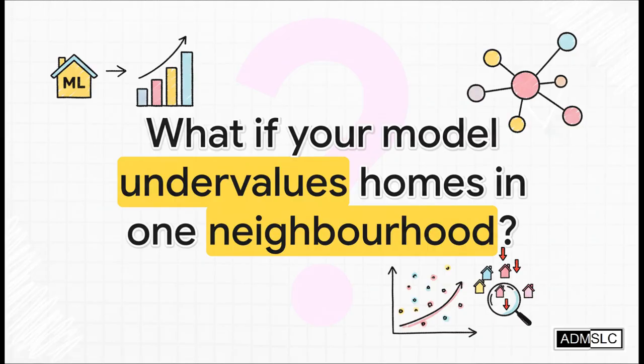And I want to leave you with one final thought. Remember that this stuff really matters. This isn't just a classroom project. Think about it. What happens in the real world if your model consistently undervalues homes in a certain neighborhood? That could have huge negative impacts on people's lives. Thinking about those ethical implications, well, that's what separates a good software engineer from a great one.